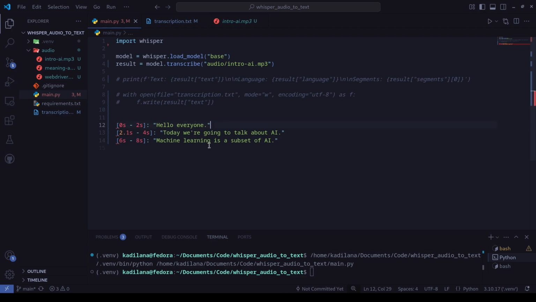So what we are going to check is that if the end time of the previous segment, the time at which this segment finished, which is this 2 seconds, and the time at which this second segment started, which is 2.1, if the difference between these two is greater than 1.5, then that's a new paragraph.